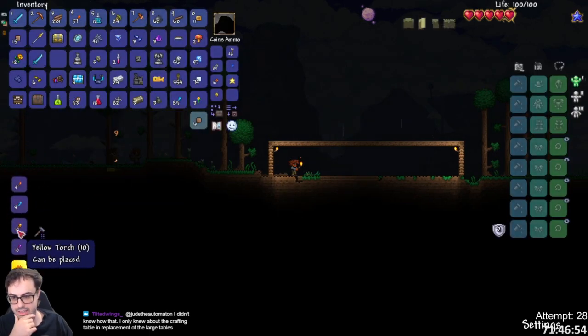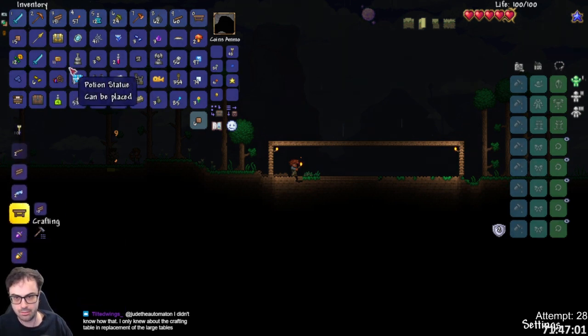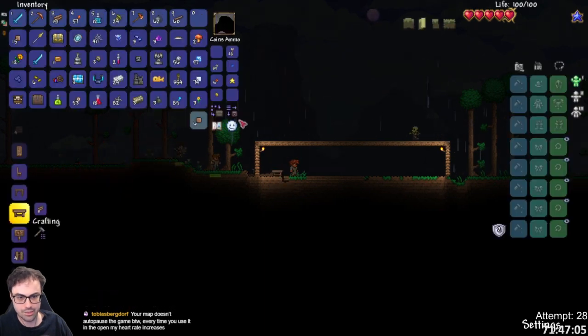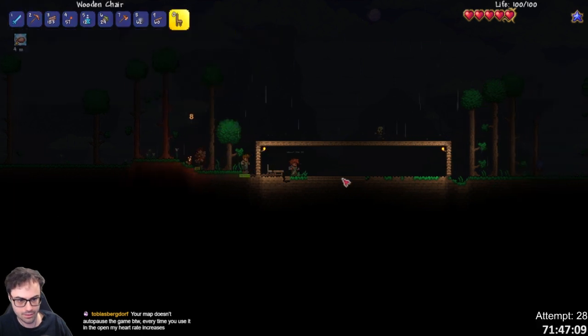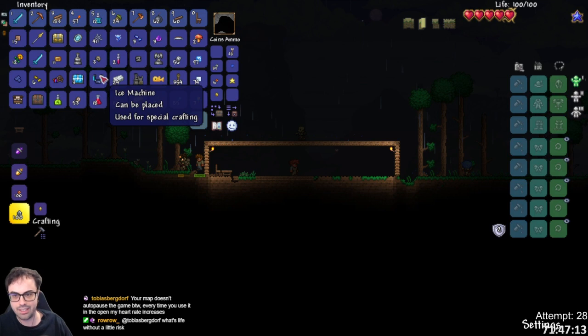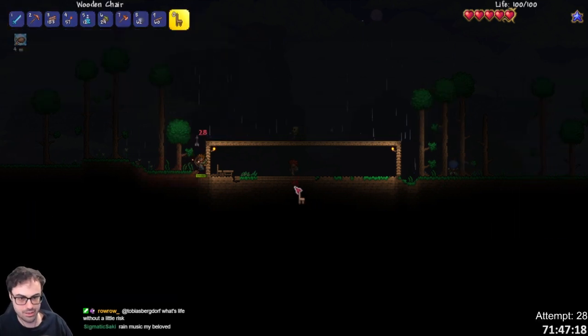Right, it begins again. That was a cool start. We just need to get some more movement items. I'm probably gonna sell my gems. I literally hoard the gems all game and then never use them. Probably do anything with them. We have an ice machine and an extractinator. What a weird start. What a very bizarre start.